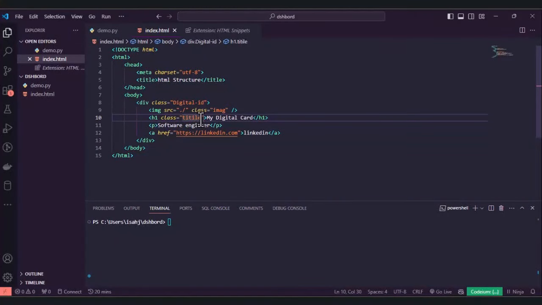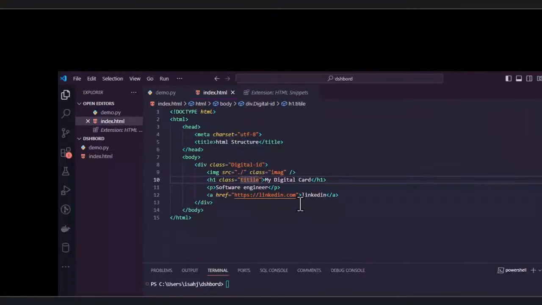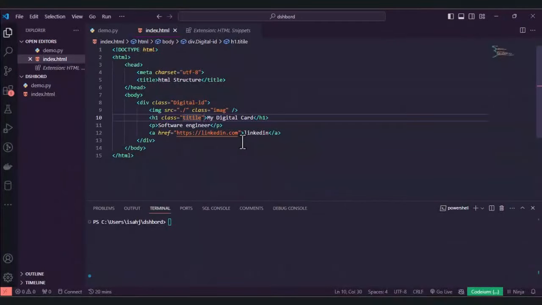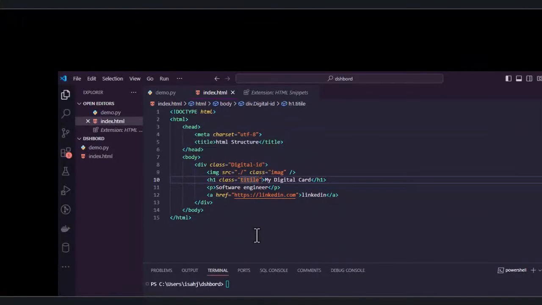With this title class name, I can now target this thing and style it, give it the color that I want, and a basic structure of an HTML look like tag and then an attribute. Now, having understood this, let me show you how to use the web developer tools to inspect a website.